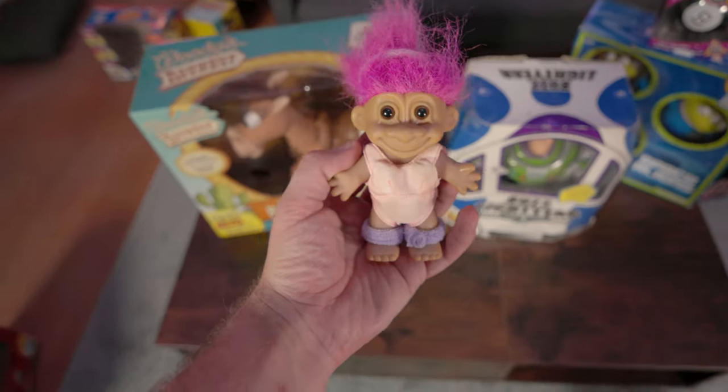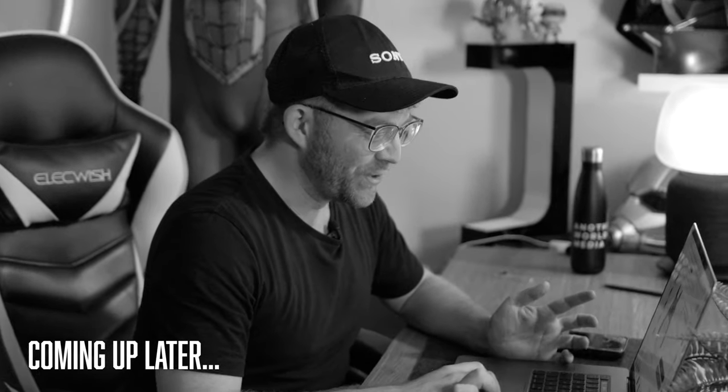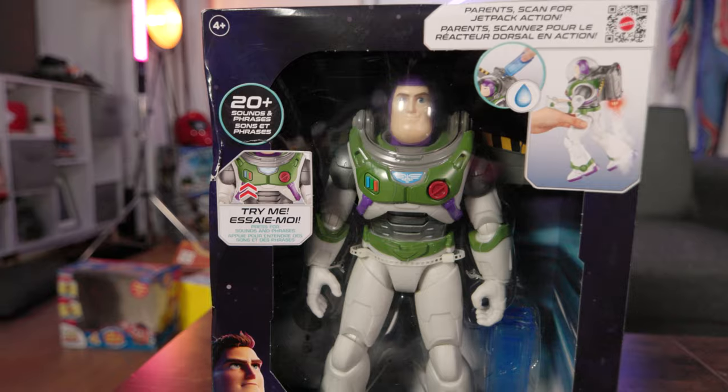This is my entire collection but I don't have them all yet, which is another issue in itself. Maybe at the end of the video we should purchase all the others. I love the Buzz Lightyear film by the way, and obviously a super detailed Buzz Lightyear figure came out so I had to get it. It's not really like a Toy Story toy but I got excited so I got it.